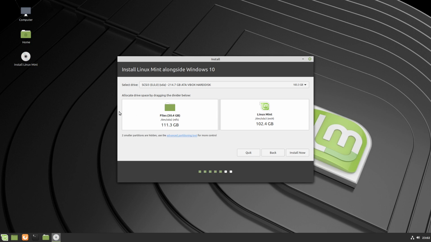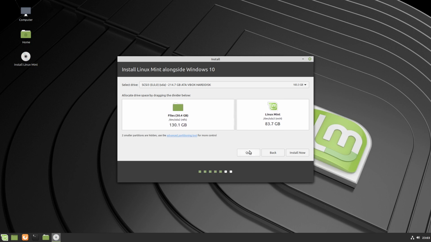However, we're going to look at some different options. This is the easiest way. If you don't want to look at the other options, just set that up the way you want it, depending on how much space you think you want either way. You can only go so far, so you can see Windows is actually using about 30 gigs, but I certainly wouldn't go that tight on it. You'd want to leave it at, say, at least 10 gigabytes or something. And the same thing the other way. Linux is going to want about 10, 12, something there. You can't even read it, but again, I wouldn't go that tight with it. You want at least about 30 for Linux.